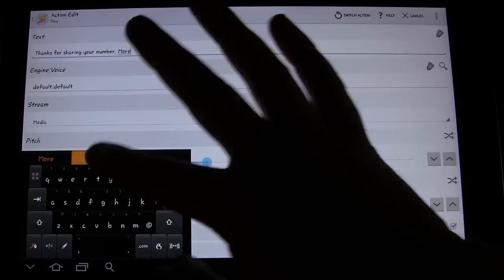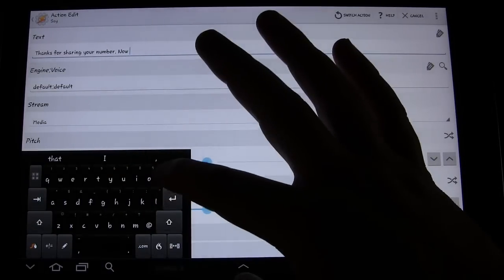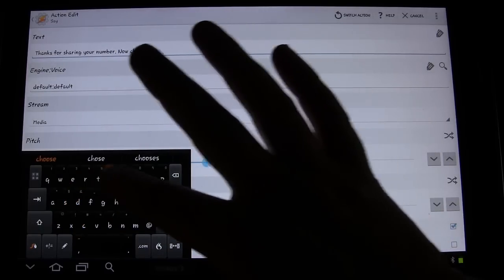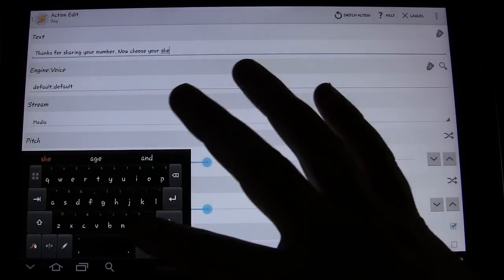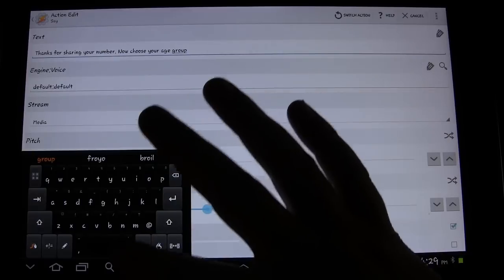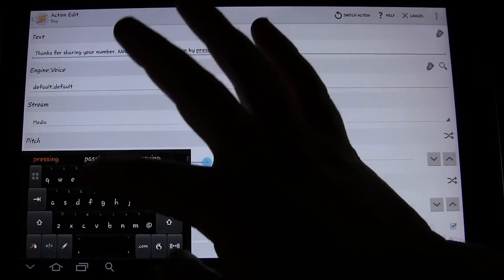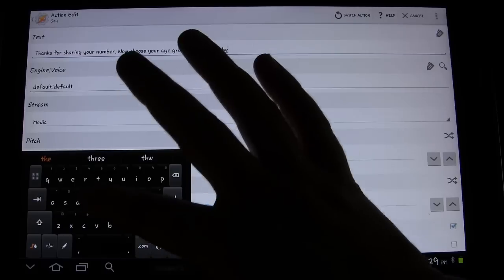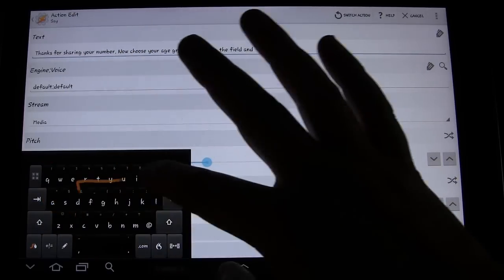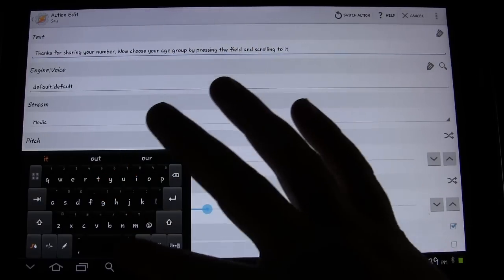Now, choose your age group by pressing the field and scrolling to it.